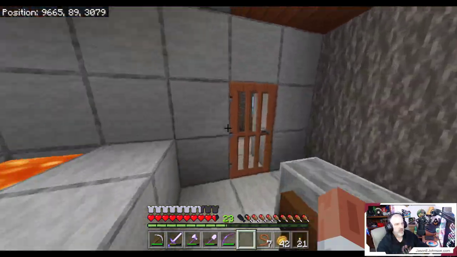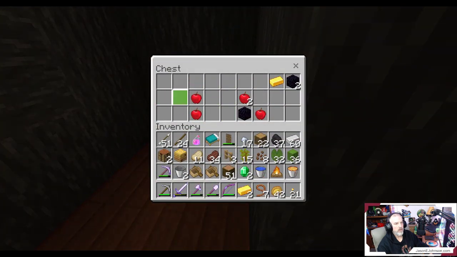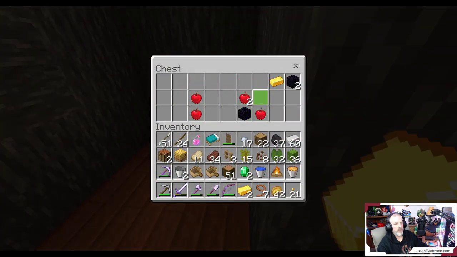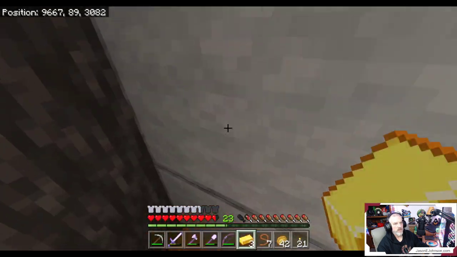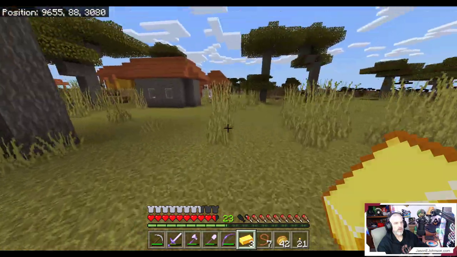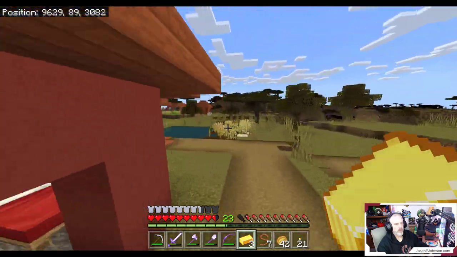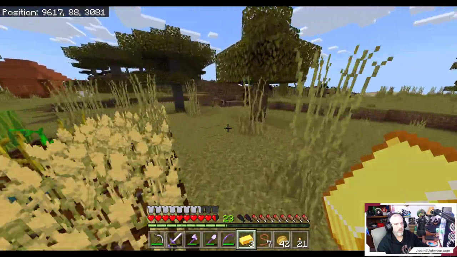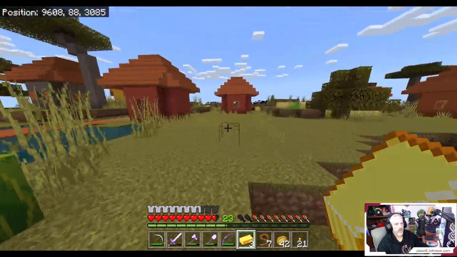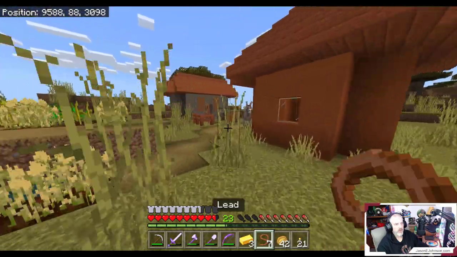Let's see. Okay. I wanted to get all of this, and I can't because... Okay, we're going to ride. It's too far to run. We're not going to kill any more cows. I've got enough food. Where did I put donkey? Oh, way over here? Really?